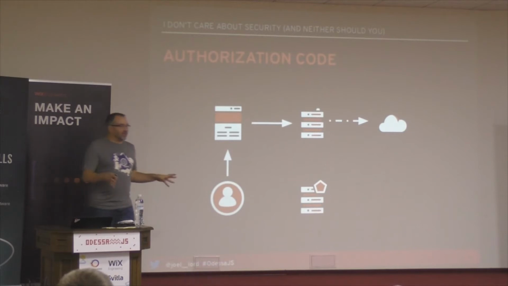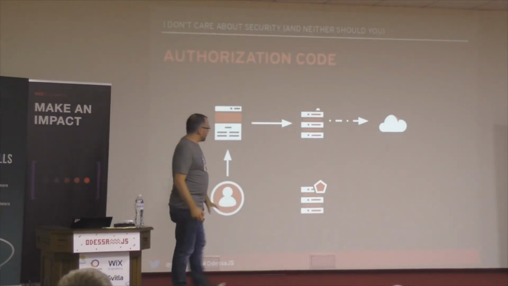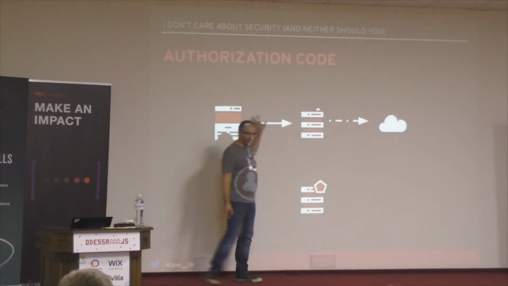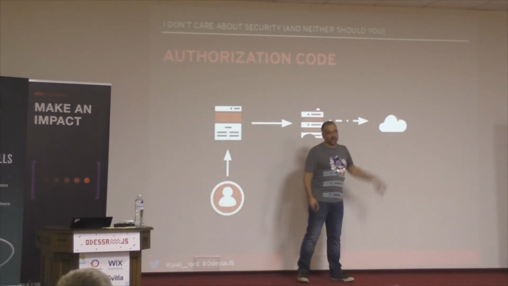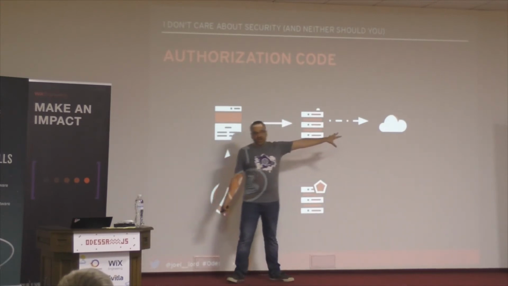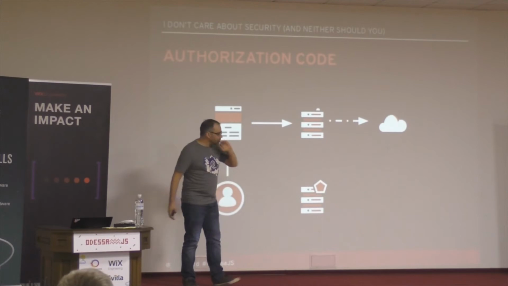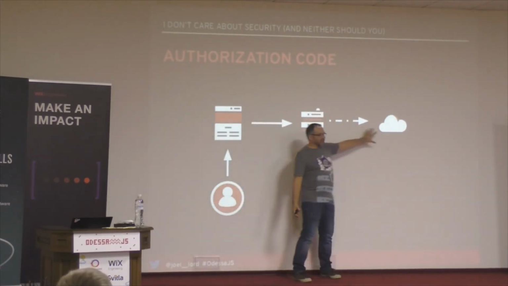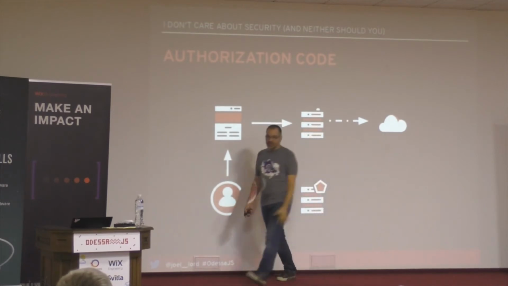This is the way you would typically use OAuth in an application where you have a browser or a user connecting to a browser or a front end. You have a server that will serve the front end application, and the server will connect to a third-party API. You could see that as being LinkedIn, for example, trying to access your list of contacts on Gmail. It's a typical example.